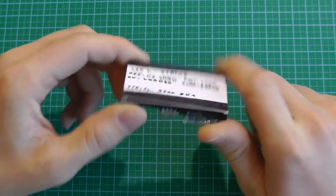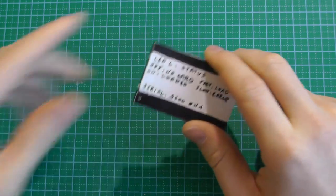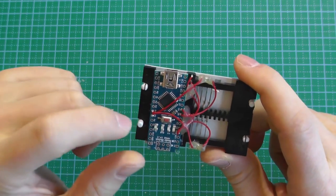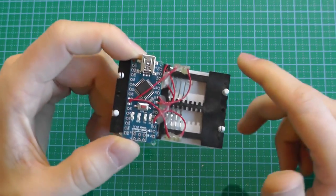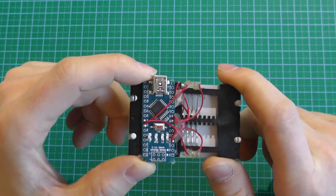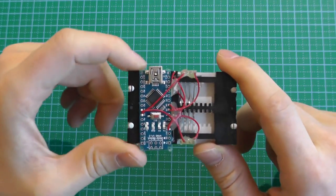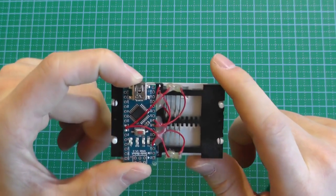So I've decided to re-implement it into something smaller. Into this. As we can see, this is pretty simple. We just have a smart card slot where I can plug in the card, and on the back I have an Arduino Nano. Arduinos also provide hardware I2C. They call it TWI, two-wire interface, instead of inter-integrated circuits. But it's the same thing. They document it just a bit differently, probably because I2C is a trademark or they didn't want to pay a license. I don't really know. But the two-wire interface proposed here is compatible with the I2C and works pretty well.